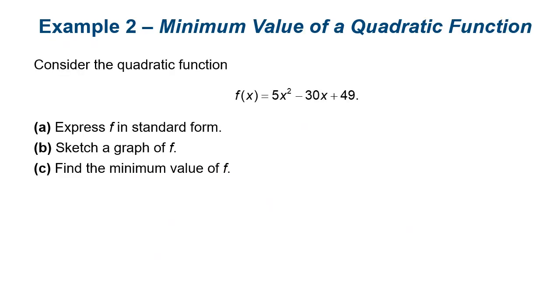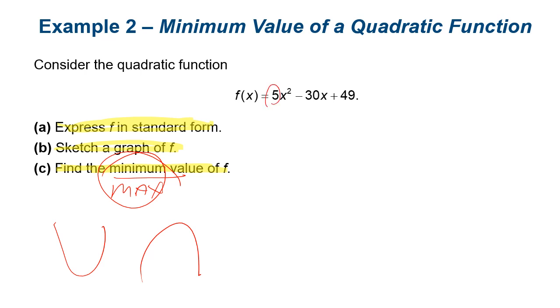So here is another quadratic function. It's not in standard form. So what we're going to want to do is put it in standard form so that we can easily graph it using our translations, and therefore easily find the vertex and the minimum or maximum value. This should say minimum slash maximum value because we don't know what it's going to be. It depends on whether we have an upward or downward parabola.